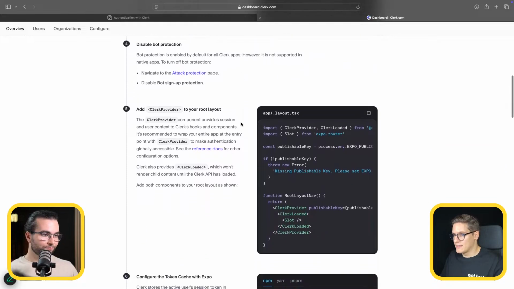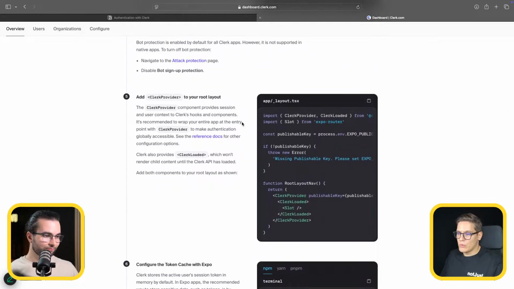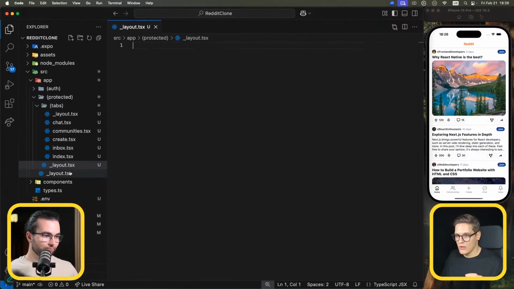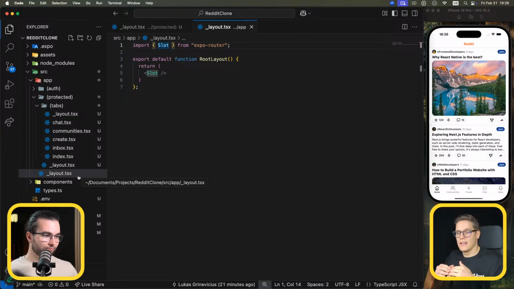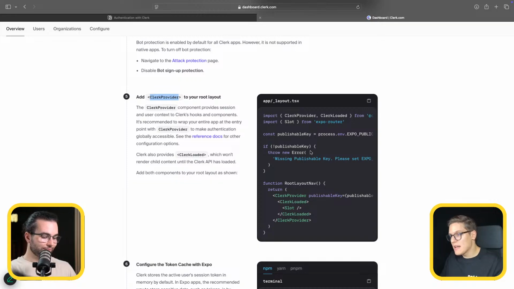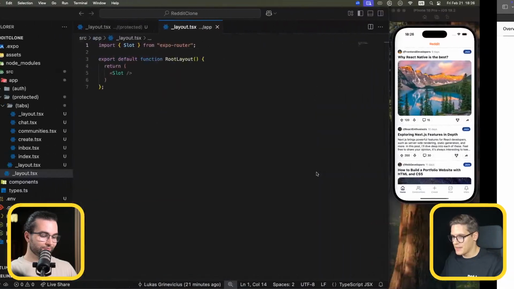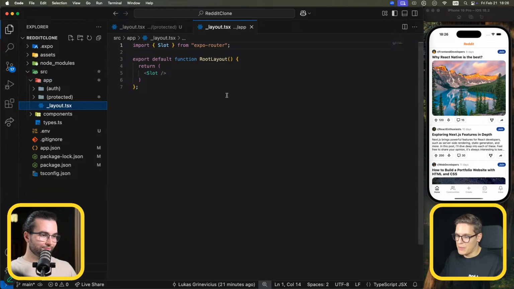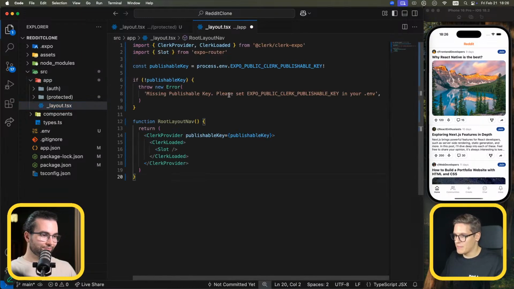Let's follow further. Now what we need to do is add Clerk provider to our root layout. So basically in our main layout, the layout that wraps everything in our app, we need to add some of the code here. In theory, we can simply copy everything, go back to our code, go to the layout of the app, select everything, and paste what we just copied.